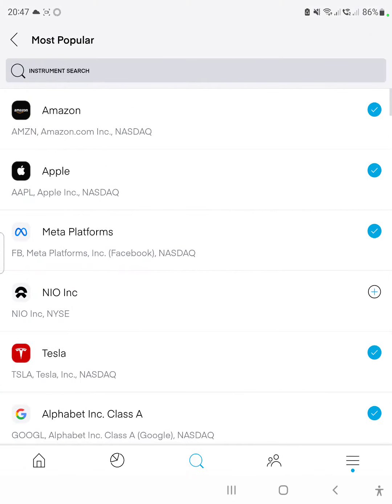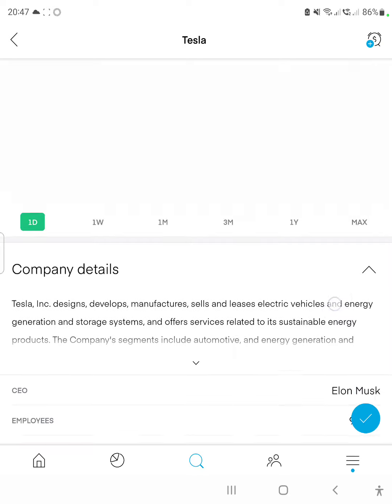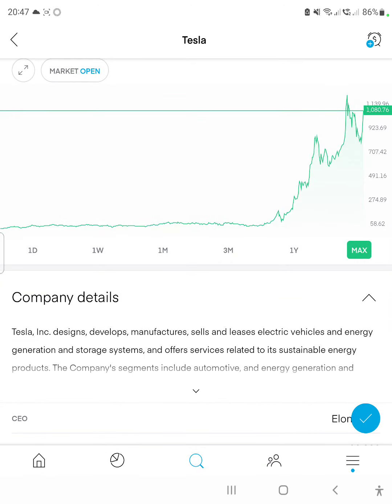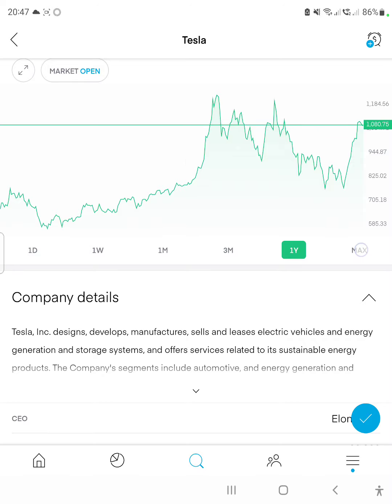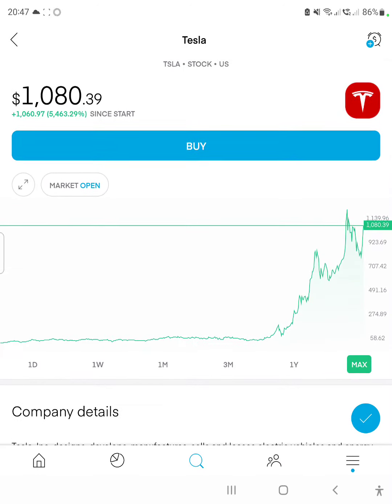But let's look at some other companies. So Tesla, a pretty recent company, hasn't been around as long as Meta Platforms. As you can see by the chart, it's been pretty steady and sturdy over most of its life, but it's gained most of its value in the last... Let me just quickly check the date. The last 2 years, pretty much the last 2.5 years, it has gained most of its value.